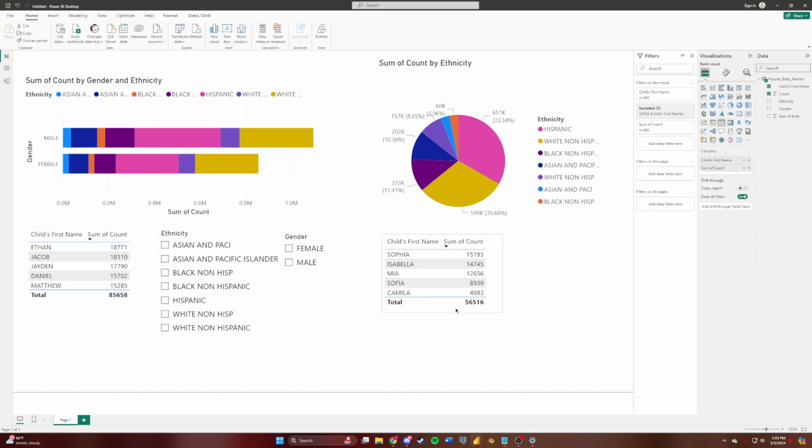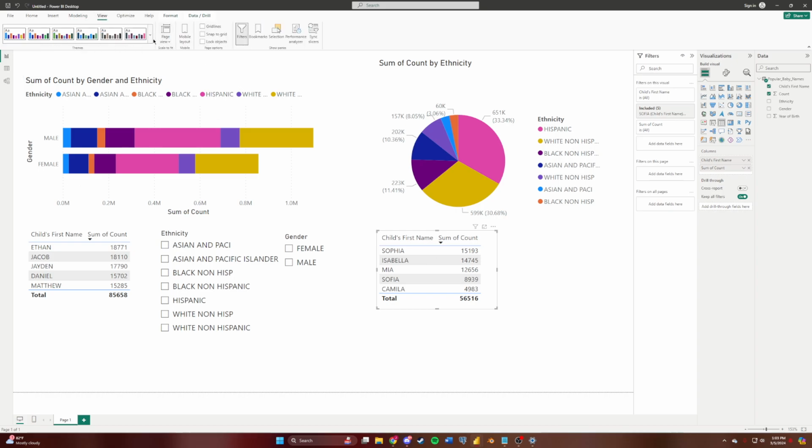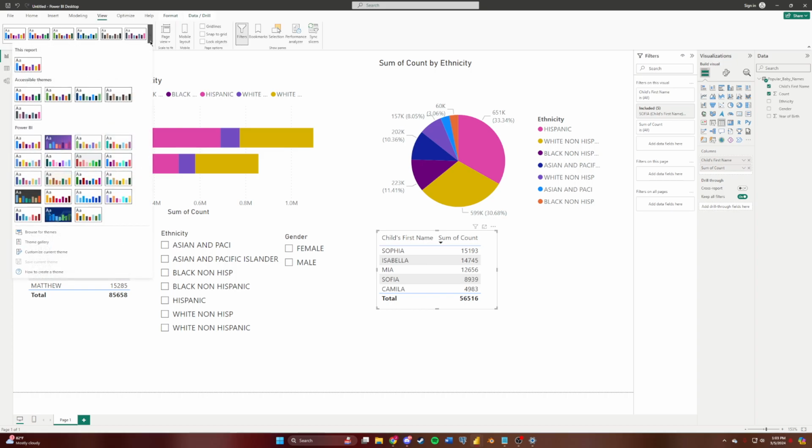Now, the last thing that we will go over before saving will actually be the themes. Let's say some people on the team are colorblind, and we want to make it a little more colorblind friendly. We'll go over to view, and here we'll have our separate themes.